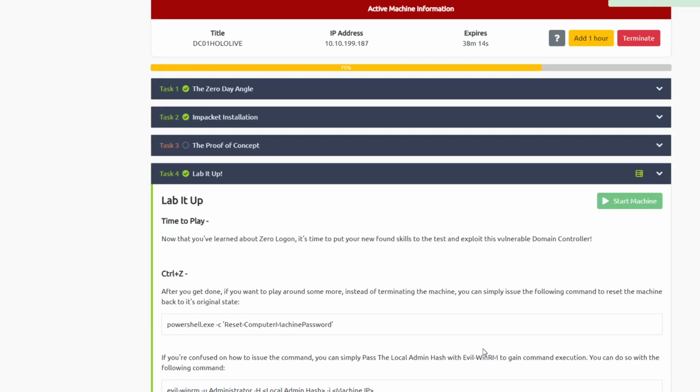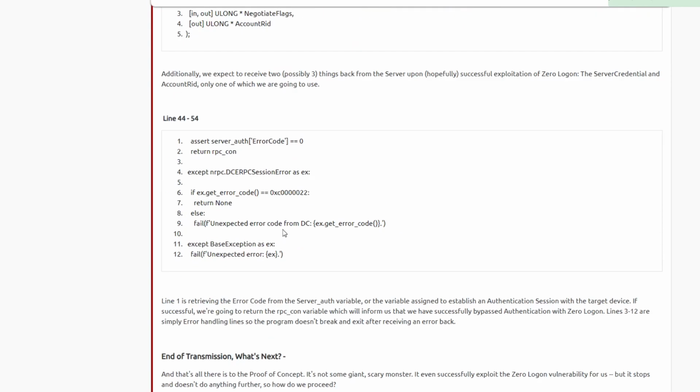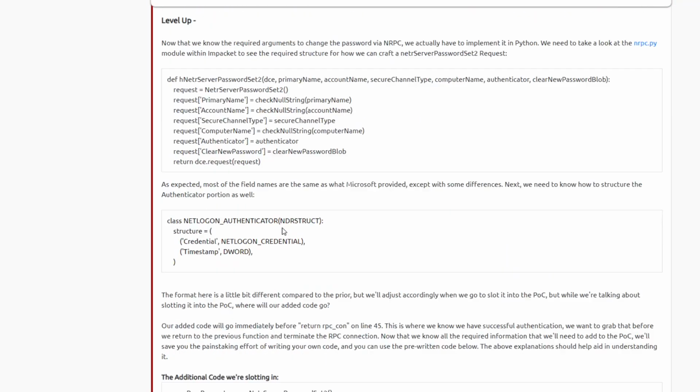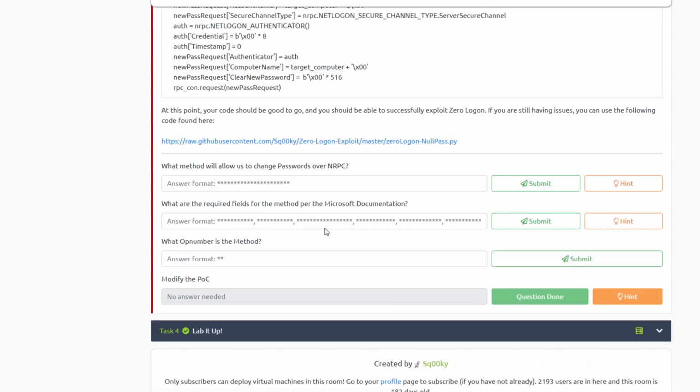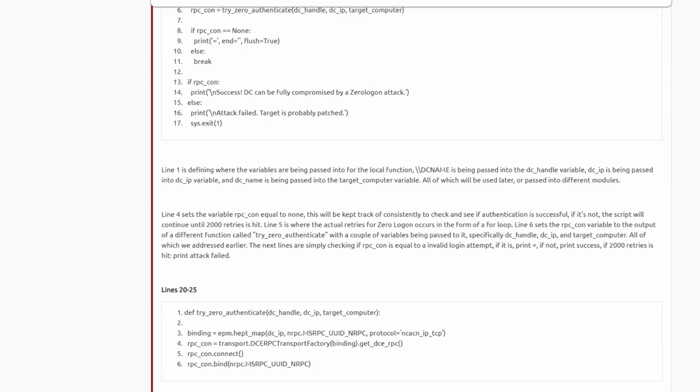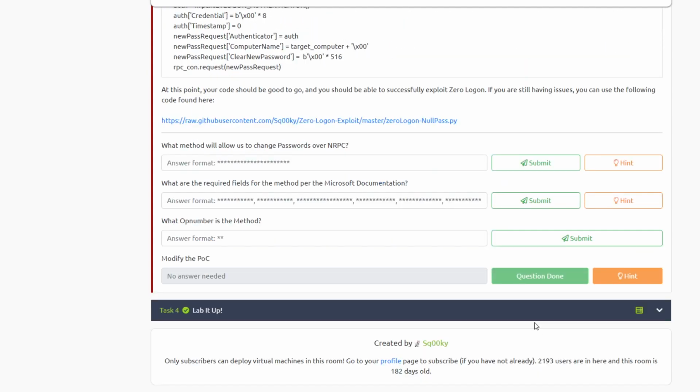All right, now you've got some questions here about the proof of concept and additional concepts about the authentication and the weaknesses. You can just answer them by reading through the explanations here. So that's it for the lab, and I hope you enjoyed this part. See you in the next video.